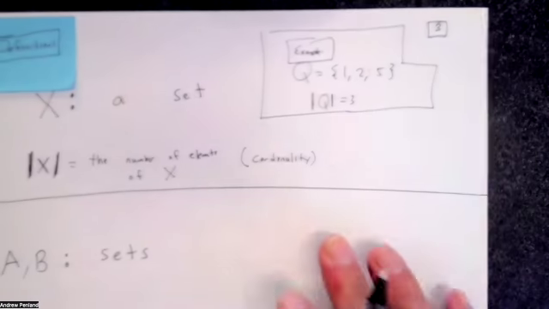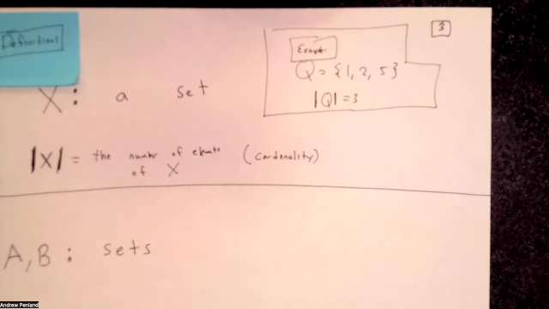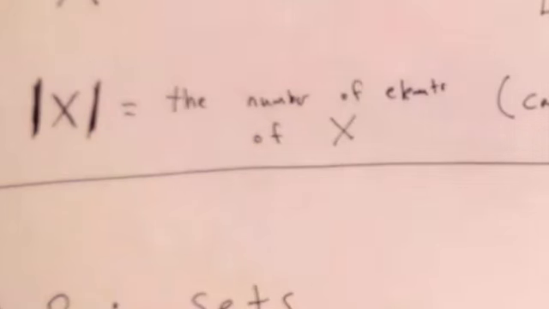People are sometimes tempted to call this absolute value, and it kind of is, because if you think about it, absolute value of a number tells you the size or magnitude. This is also the symbol that's used for the magnitude of a vector. So this is a mathematical symbol that always means the magnitude of whatever you're looking at. And the magnitude of a set, it makes sense to say, is the number of elements that are in it.